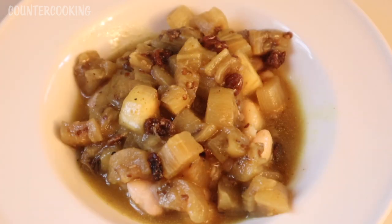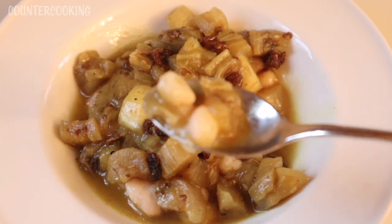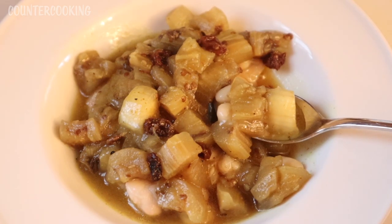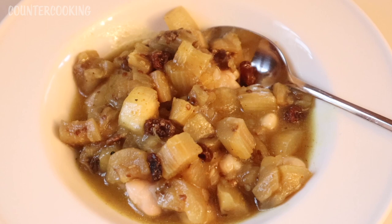The eggplant is nice and soft and the curry powder gives a combination of sweet and spicy. One thing that struck me yesterday was it really tasted kind of like butterscotch — the combination of flavors was just so nice together. I think adding the raisins and a little bit of honey accentuates the sweetness in the curry powder and the eggplant, and the combination of coconut oil and sesame oil just all works so well together. So that's how you can make a quick curried eggplant in this Hello stainless steel multi cooker — I hope this video is helpful. Thank you so much for watching, have a great day!